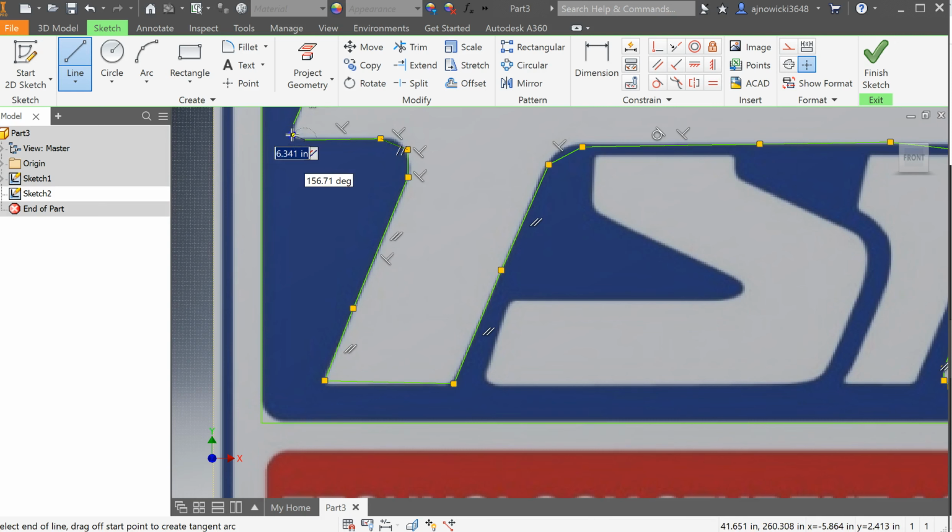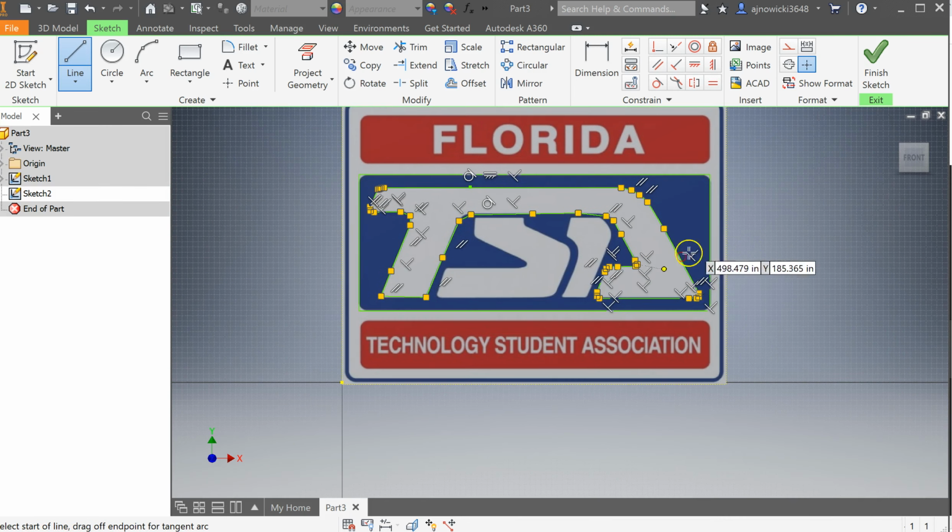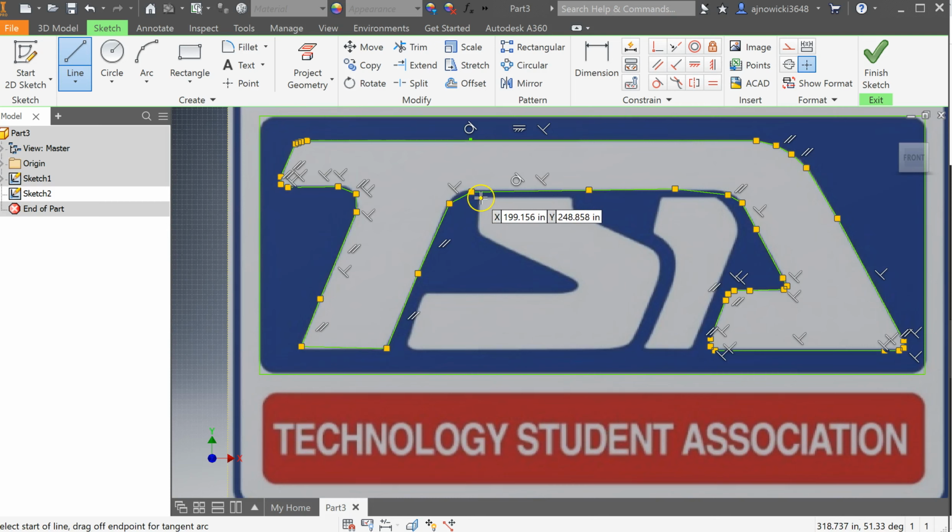If I were doing this to actually make something I wanted, I would make sure I clicked once and it was green, so that's a closed loop sketch. But I'm not going to finish my sketch yet because I want to get these other parts here, because I can extrude them all at once.